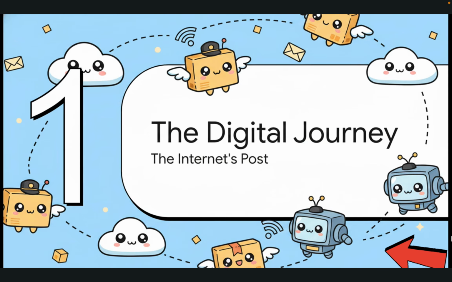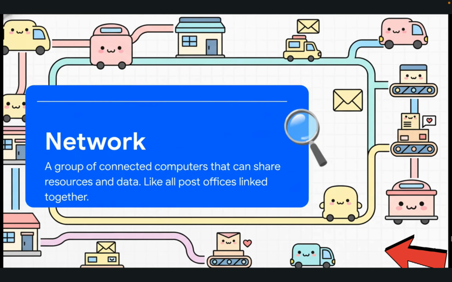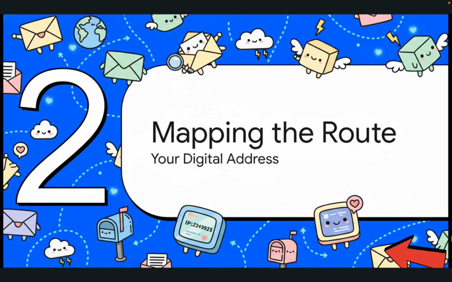All right, so if we're going to figure out how to protect these digital packages, we first have to understand the delivery system itself, right? Let's take a look at how the mail actually gets delivered. So the entire system, the whole shebang, is built on what we call networks. Now, a network in its simplest form is just a bunch of connected computers. But when you connect pretty much all the world's networks together, that's what we call the internet. Just imagine linking every single post office, every delivery truck, and every single mail route on the entire planet into one enormous interconnected system.